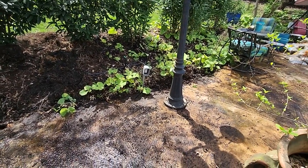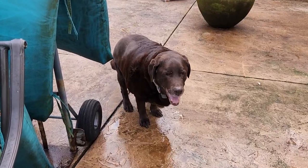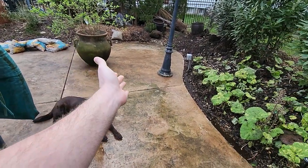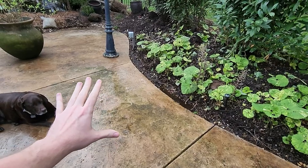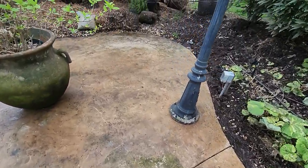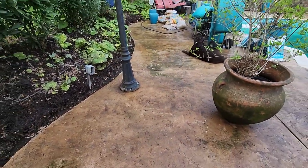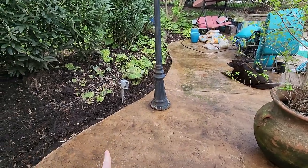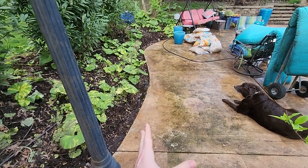I was hoping to get the pressure washing at least started, but I might cancel my plans — it's really going to bother me to leave this much mud out here. Look at Toby — look at that smile. The ground's nice and wet over here, a perfect spot to lay down. Look at that — isn't it fantastic? Cleanest this patio has ever been on this channel, by far. There's still a little bit of grime in there — there's special stuff you can use with the power washer to get that up. I didn't fill in the drainage gravel along this spot yet because it didn't make sense until after I had power washed all the muck off.